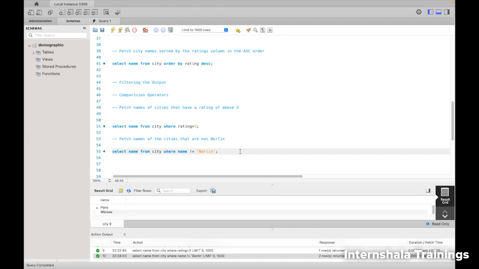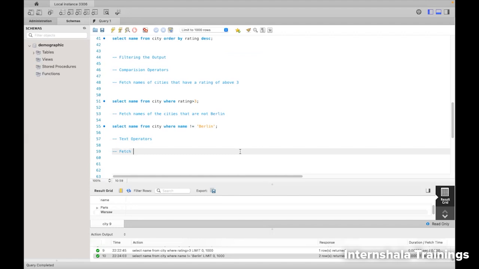Now next we are going to see text operators. Next I want to fetch names of the cities that start with a P or end with an S. So for this, I will be writing select name, because I want the name in the output, from the city table.